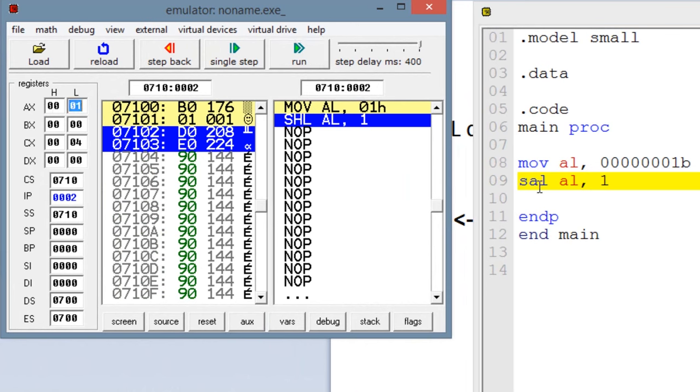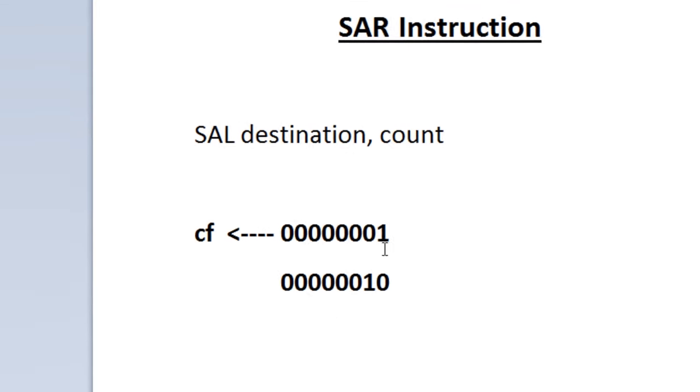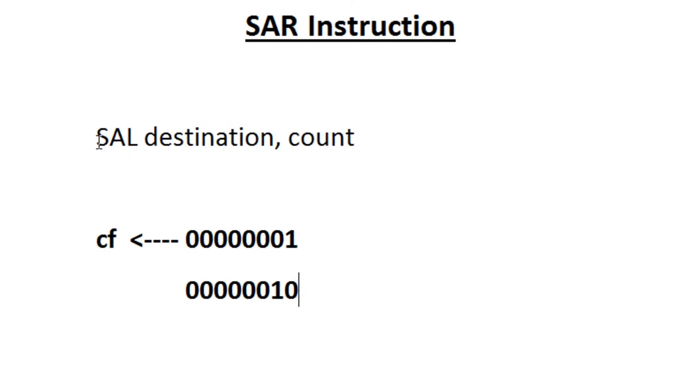Now our second line of code here is highlighted. This is our SAL instruction. And once I hit single step, the AX should have a value of 2. Because remember, once we use the SAL instruction and we use the count of 1, and in our destination operand we had a value of 1, our result would be 2.